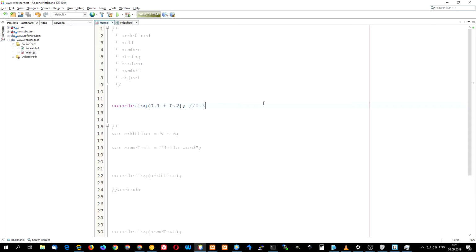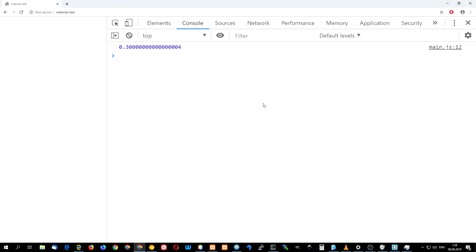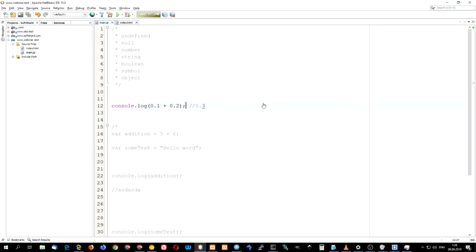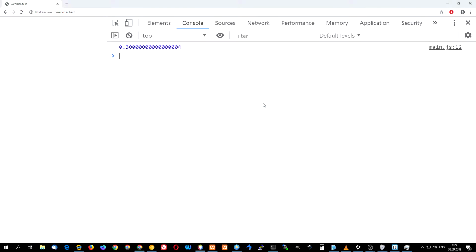A computer cannot store data in any other way other than 1 and 0. It doesn't work in the decimal system like we do, 0 to 9. It only has 0 and 1. So the way it stores numbers results in this error. It doesn't have a problem with regular integers, with whole numbers.